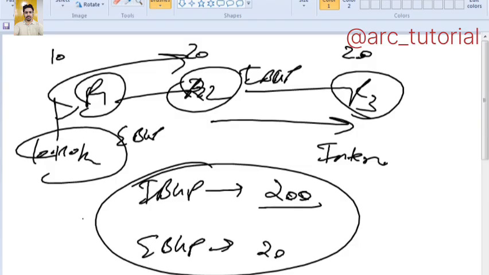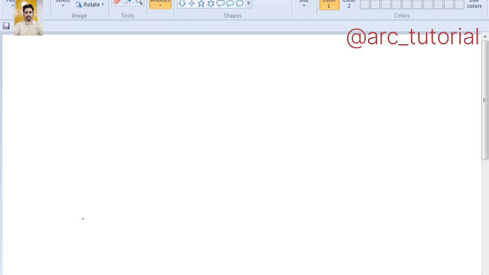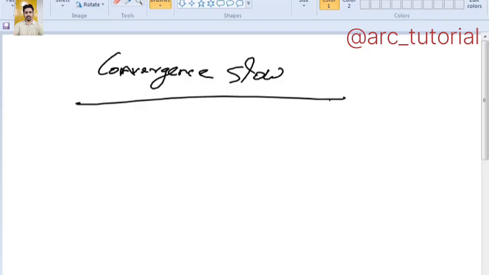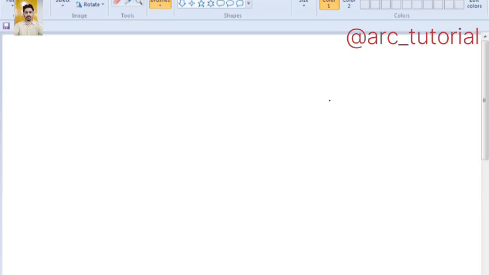See, try to remember the things. If we are talking about IBGP routes, an IBGP neighbor will always be in the same AS. Now, you must remember that BGP's convergence is slow. It converges slowly as compared to IGPs. If you are talking about IBGP, it means that your neighbors will be in the same AS.